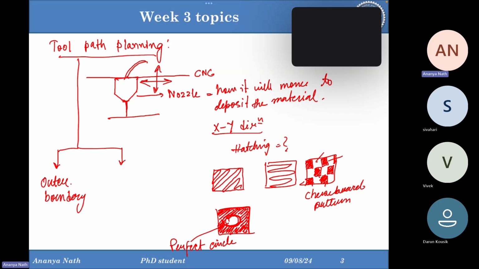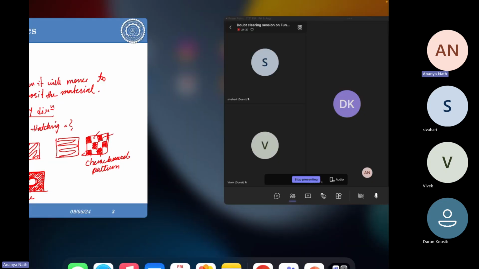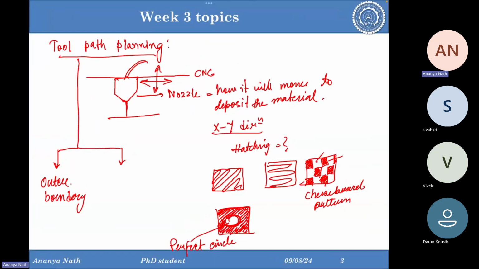then it's also very important to get the geometry of a perfect circle inside the material. So again, the slicing and the STL file formation, everything is needed so that we can get the perfect boundary of the circle. The circle should not look like this. The circle should look like this. Maybe this is also not a perfect circle, but somewhat like this. So the inner boundary is also important. How the tool will move and deposit the material inside, so that internal features can also be accurately printed.